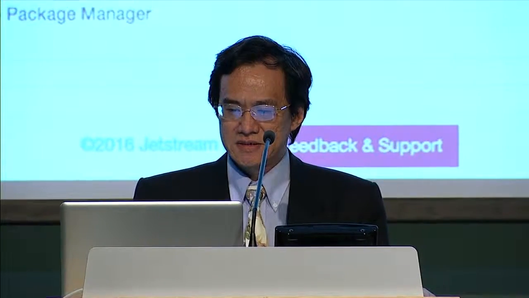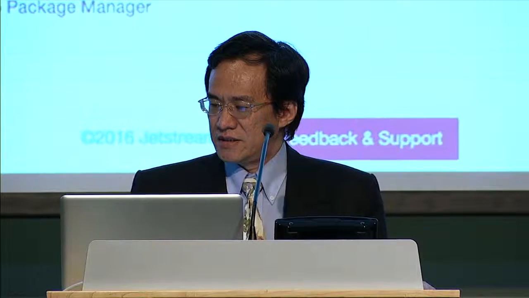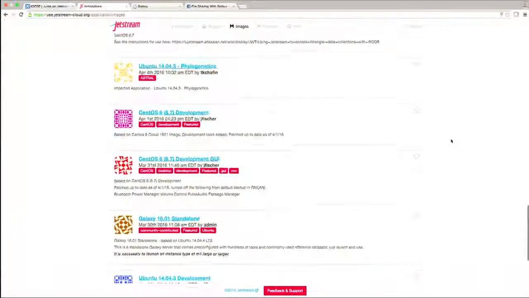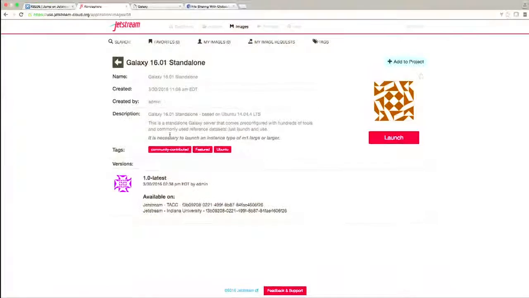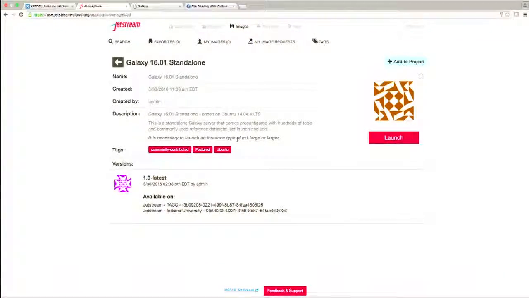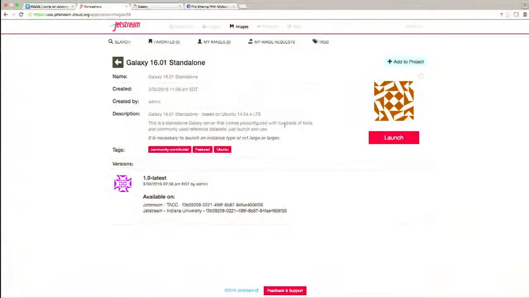So in this case, let me go back to the launch an instance thing and just go back to the image. There is a Galaxy standalone here. So just choose that. It will ask that you request a certain instance. You cannot be too small just because of the memory requirement and also storage requirement.